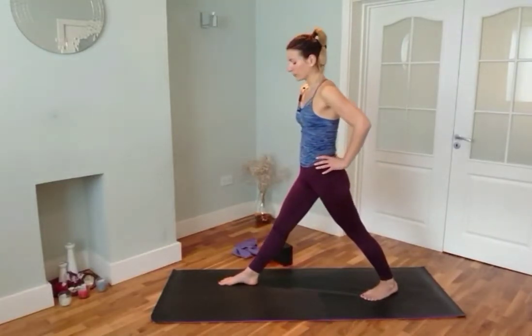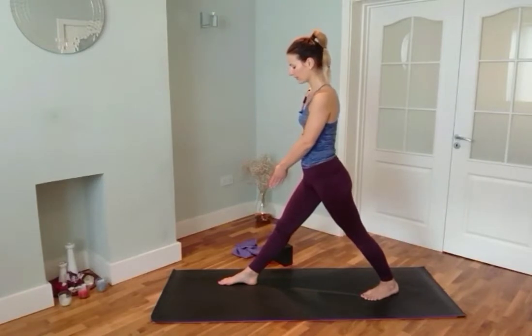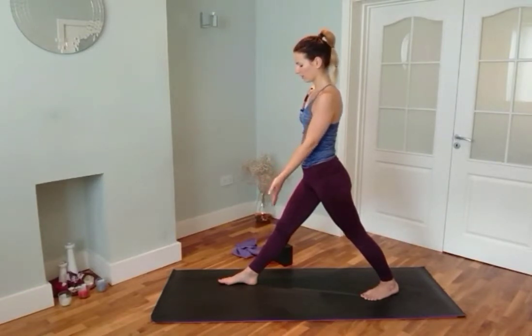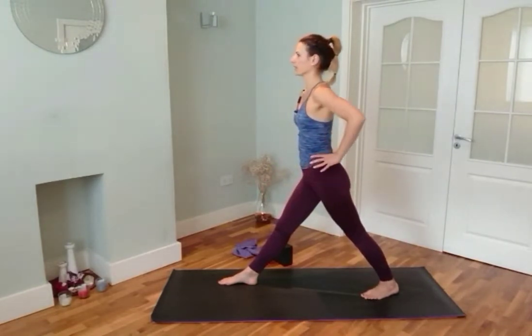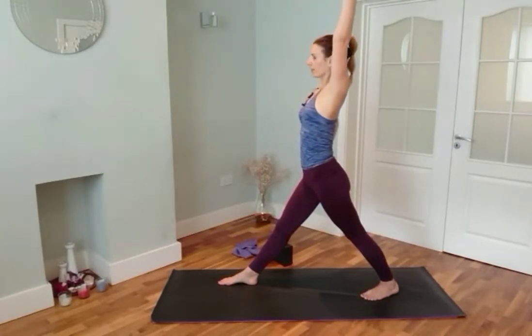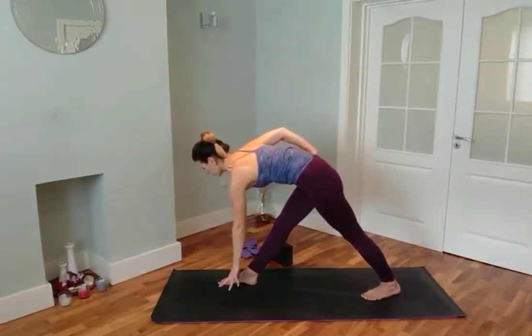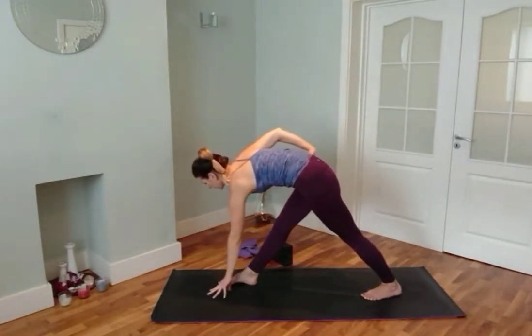We'll do this one more time. You can also place the hand, if that's too intense, to the inside of your right foot. We'll do that variation now. So inhale, reach with your left hand up, and as you exhale, lower the hand down, either side of the foot, in front or back.